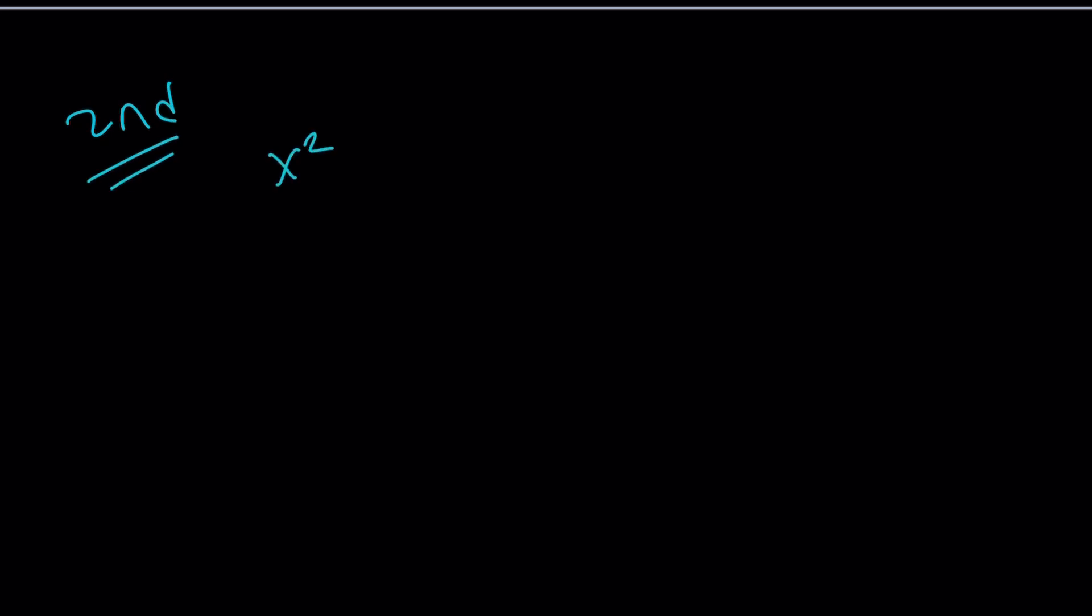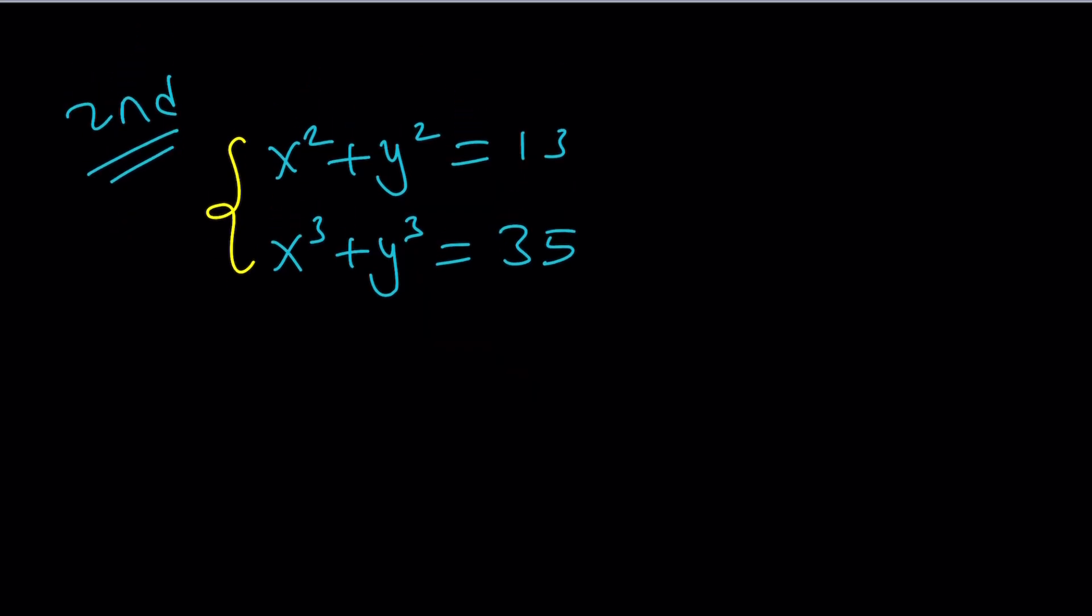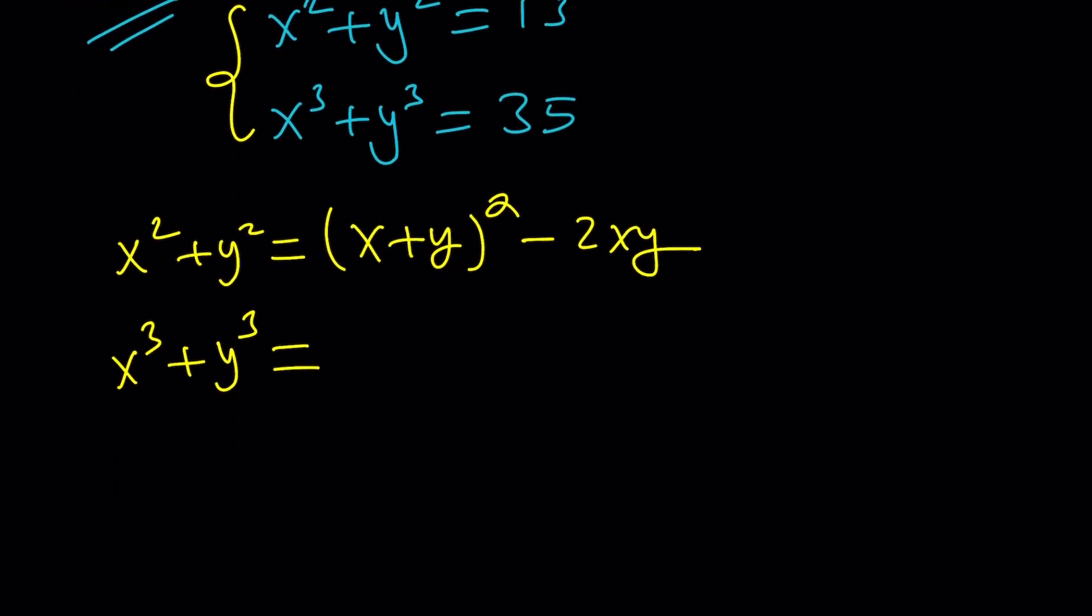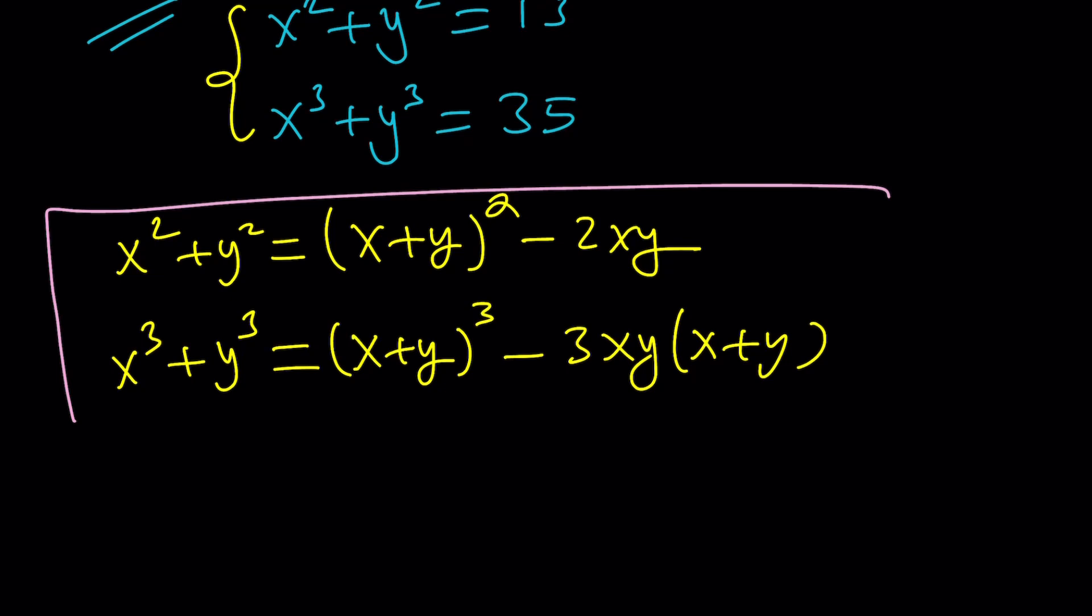For my second method, I'm going to do something more sensible, something that makes more sense. And that is using symmetric polynomials. I know a lot of you have thought about this. So here's how it works. We have identities for sum of squares. x squared plus y squared can be written as x plus y squared, and notice that there is a term in the middle that you can get rid of. And for the cubes, you must remember this because I use this so many times along with the cubic formula. This is x plus y to the third. From that, you subtract 3xy times x plus y. And can you continue this pattern? Yes, you can. There's a really nice way to come up with all these formulas. But let's just settle for these right now because that's what we need.